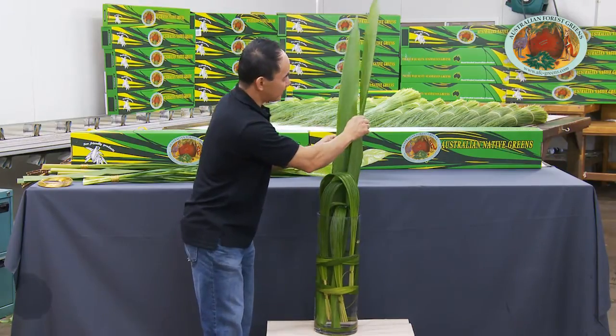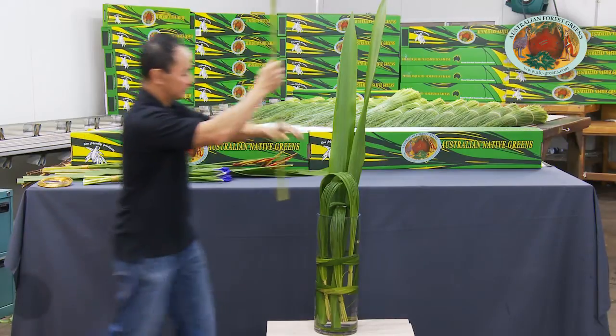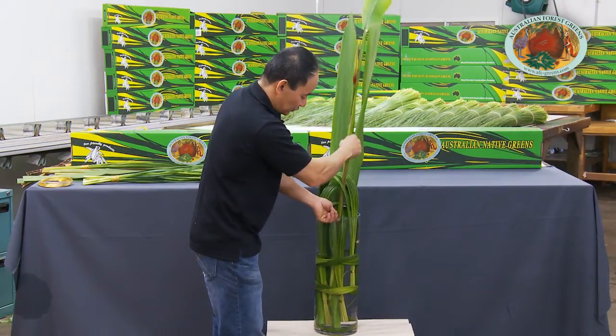Creating a cluster at the back as a base, you can now have some heliconias go across the top, feeding through the network of Flexi grass we had earlier to hold it in place.